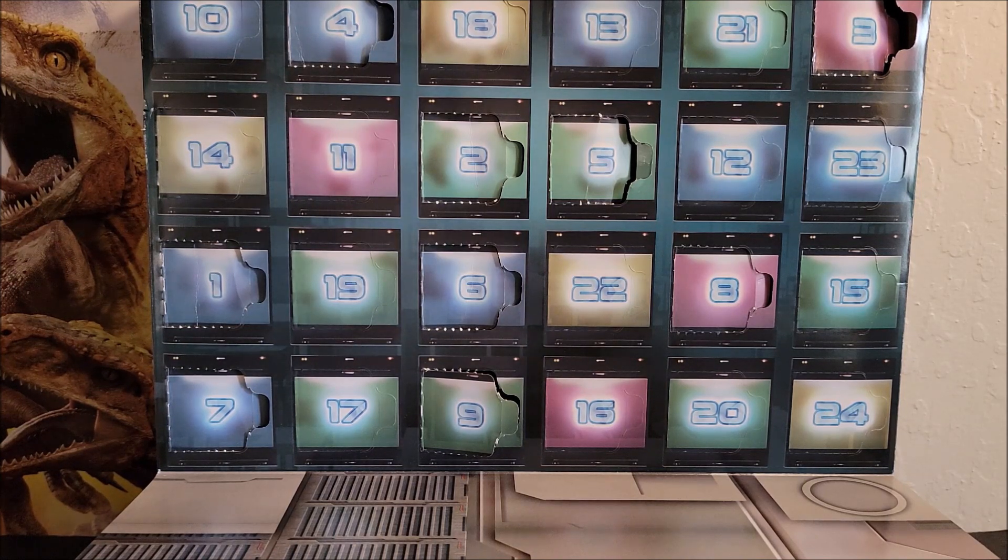Under advent calendars, that's where we're doing them all. We have stop motions, we have reviews. A lot of it's not very long just because there's not really much to talk about when you're looking at just one little piece. So this is a review episode and we're looking at one of my favorite Guardians.